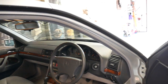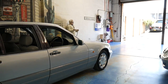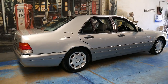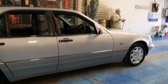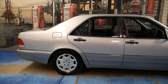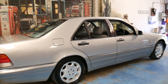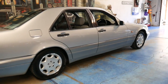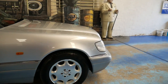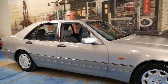It drives beautifully — I've driven it. The air conditioning is ice-cold. The good thing about the 280 in comparison to the 320, 420 and the 500 is that it's actually quite a bit lighter. This weighs about 1.8 tonnes, whereas the earlier models which came out in 1993, including the 300 SE, weighed about 2.15 tonnes, and that's because they had an iron block engine. The S280 comes with a V6 engine which develops about 142 kilowatts, and amazingly it gets from 0 to 100 in just over eight seconds.